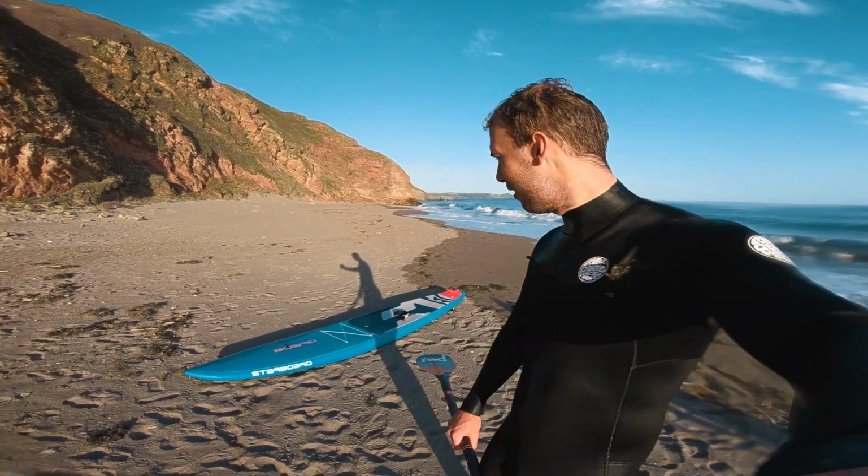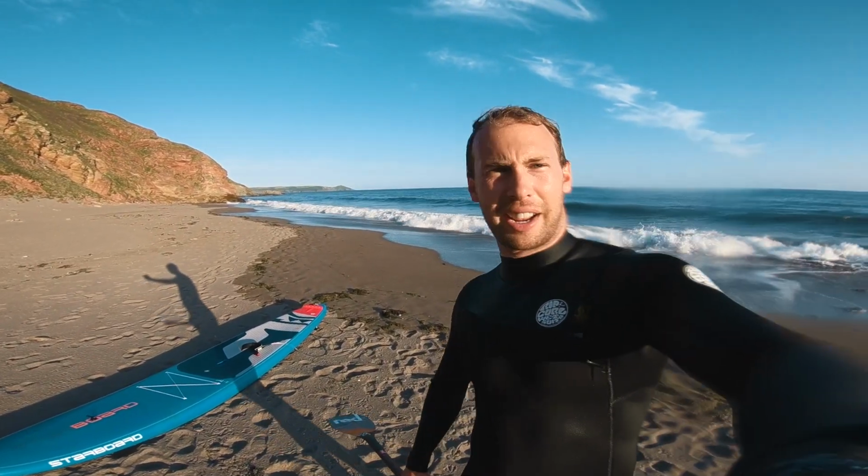Suitably bad on the Fanatic. I'm going to give the Starboard a go. It's a bit more of an all-round board, a bit more width, a bit more stable, a bit more suited to my abilities, or lack thereof.